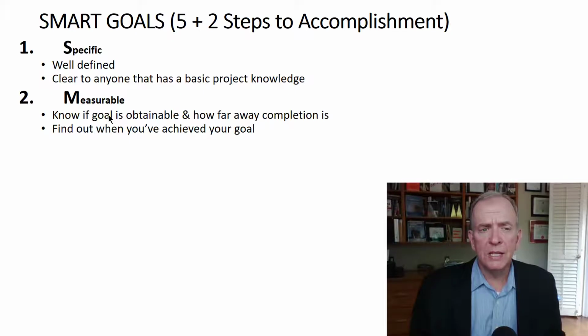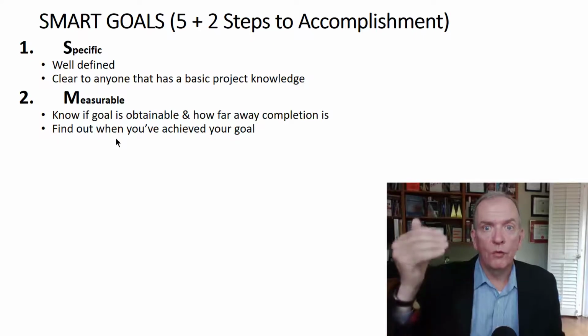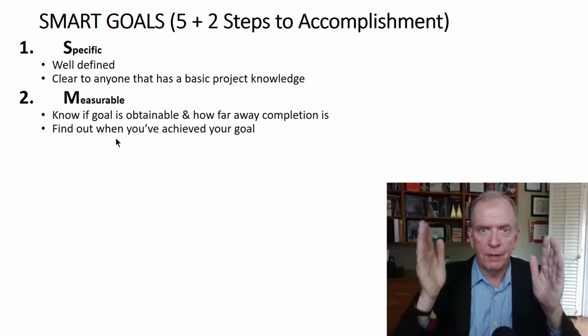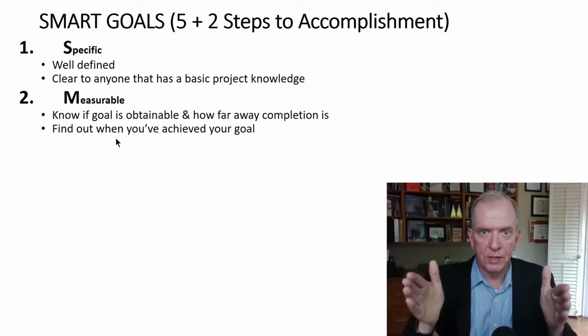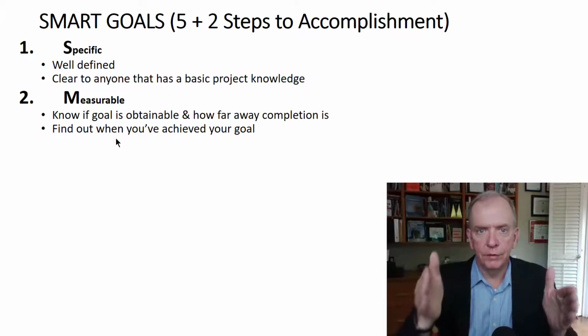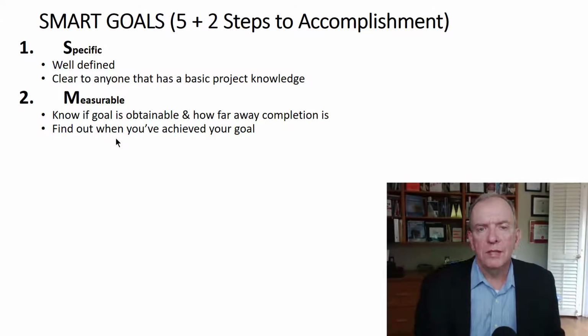Measurable. Well, if we made it specific, it becomes easier to measure it. How are we at this stage as we go along? Well, we expected that we would have the 5th best coffee by 1 year from now. And we're currently 8th, so we want to move up the rung. Well, that would be measurable because you gave a time frame, maybe 5 years, for when you expect to be number 1, or 3 years. After 1 year, you expect to have moved from 8th to 5th or to 4th. So that's giving you really a good idea of what you can measure.